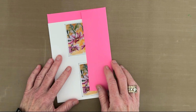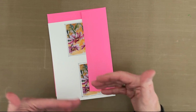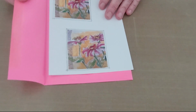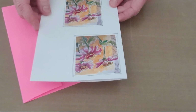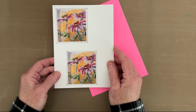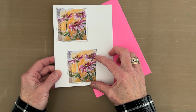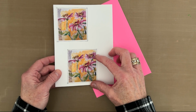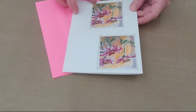I find for certain applications it works really well because I don't have to monkey around with wet adhesive that could cause, especially something thin like this, the paper to warp. And plus it's instant. The minute it's on, it's on. So this is, I think, Zinnia Trio, and this is a couple of the smaller ones. Now, I don't have anything here that I can die cut, and I don't have a stamp set that has a sentiment in it, but there's plenty of room left to do those kinds of things.